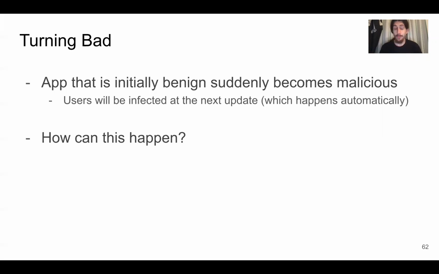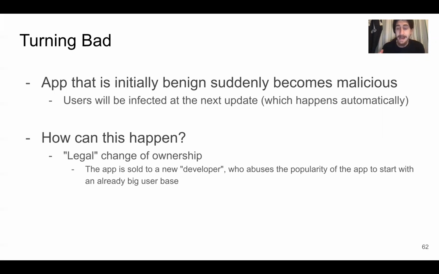This can happen in multiple ways. One thing that is usually underestimated is that there could be a legal change of ownership, which means that I write the app and it gets popular, and then another person asks me, oh, I can give you X amount of dollars. Do you want to sell the app to me? And maybe if it's a lot of money, maybe I'm going to say yes.